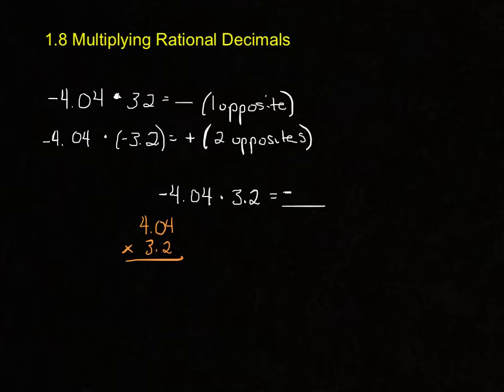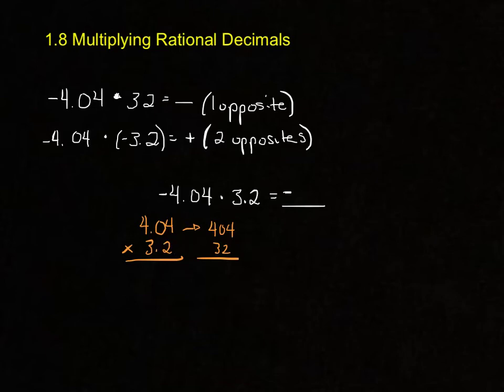More or less what we're trying to say is we have 4 wholes and 4/100 extra. And we want to do that 3 times and then 2/10 of a time. So we could say, well, isn't that similar to 404 times 32? But we want to make sure the values are the same. So how did I get there? Well, to do that, I have to move the decimal twice to the right. So multiply it by 10, multiply it by 100.